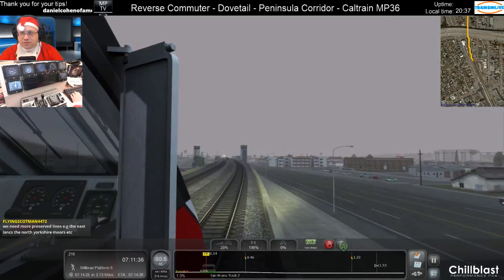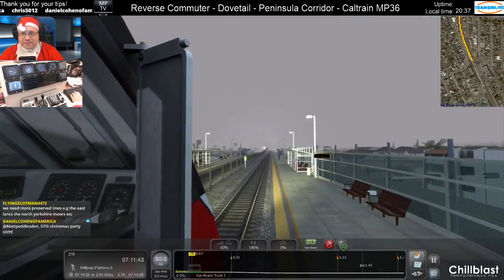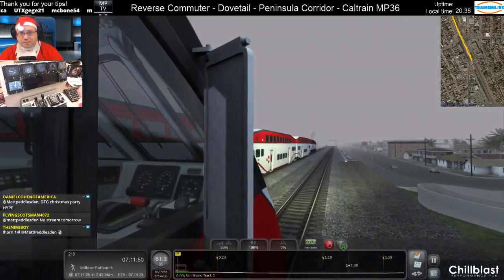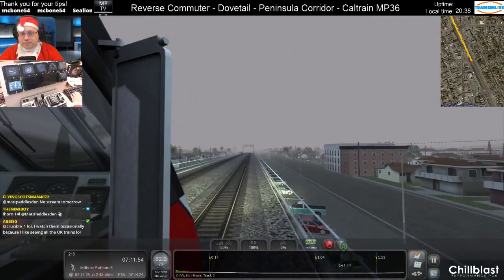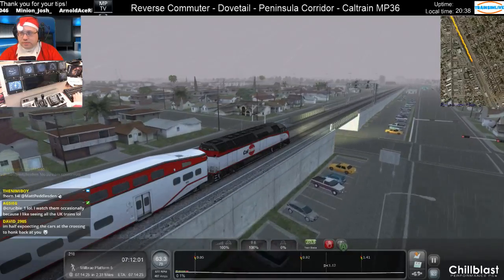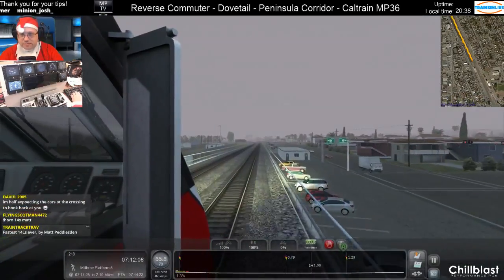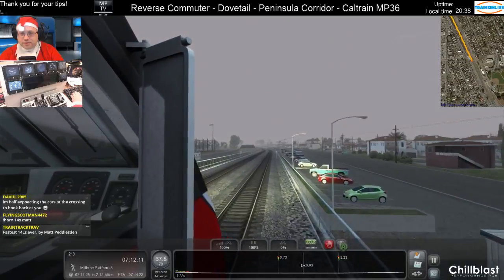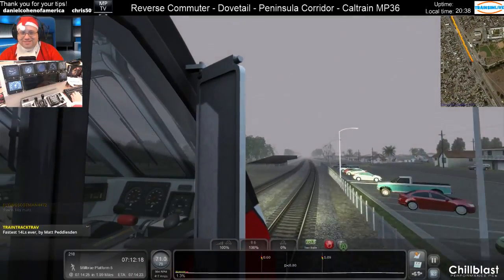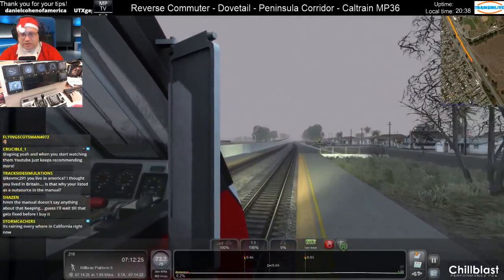Weather in the San Francisco Bay Area is like this right now, as it kept raining really hard. Elevated track. Fastest 14Ls ever. At least there are 14Ls, though. Credit where it's due. I've not actually tried stopping this train from 79 miles an hour yet, so it'll be interesting.